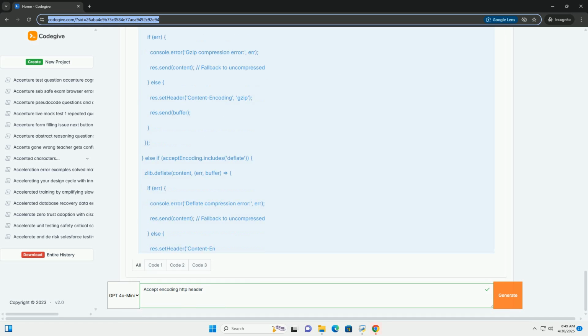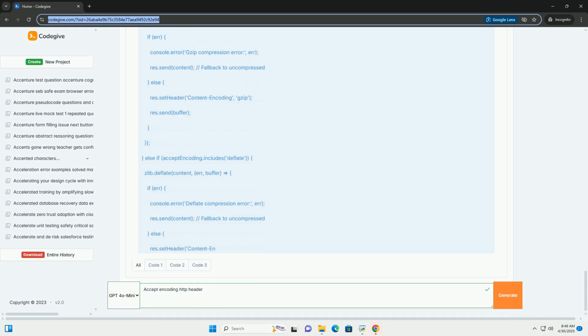1, or omitted, means highest preference. This is the default value if q is not specified. 0 indicates that the client refuses to accept the specified encoding. Values between 0 and 1 represent intermediate levels of preference. A higher value indicates a stronger preference. Order of preference: The server should choose the most preferred encoding algorithm based on the q values and the order in which the encoding tokens appear in the header. If two encodings have the same q value, the one that appears earlier in the header has higher precedence.